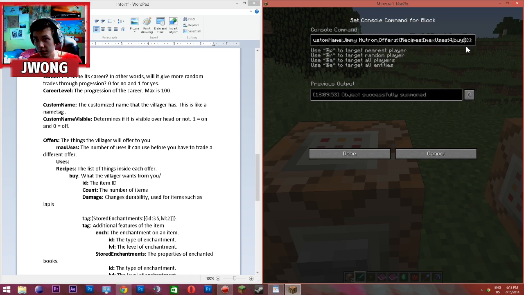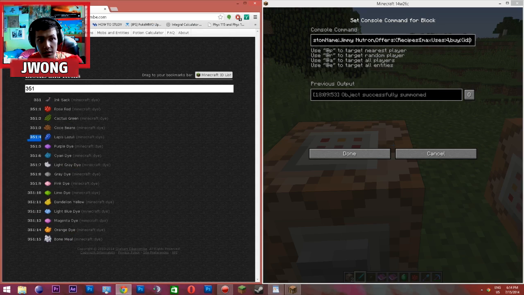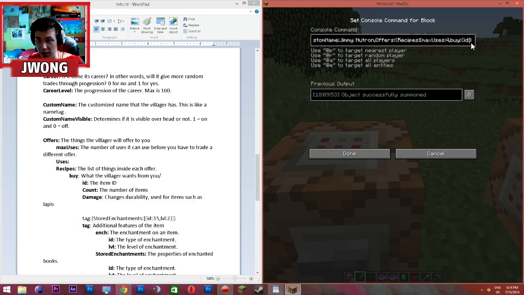And so what you're going to do is type in buy, square bracket, squiggly bracket and curve and then squiggly end bracket, and then you type in the ID, which is the type of item it is, that I was mentioning previously from this website. You're going to go here and type in that website and figure out which item ID you want. So let's do actually lapis lazuli. As I said before, it's not going to be something that you type in 351 semicolon for.